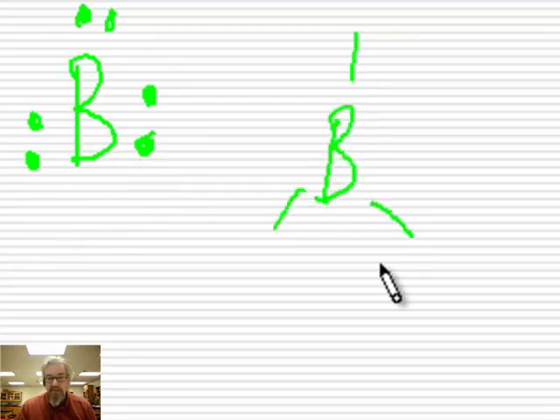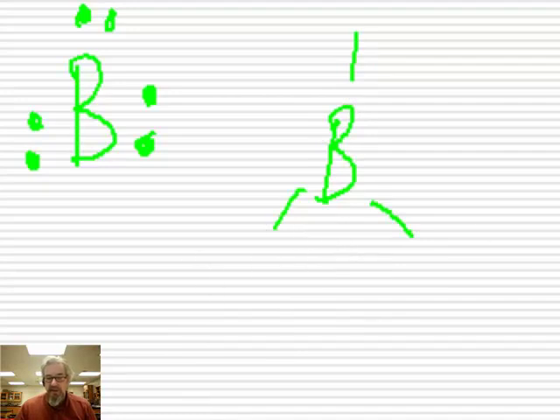Another one is boron. Boron has 3 valence electrons because it's in column 3, and it can't actually support a full octet. It's not a big enough atom. It doesn't have enough holding power. Its nucleus doesn't have enough positive charge. And so a sextet of electrons, which is a group of 6, is sufficient for boron. So you'll see boron making 3 bonds. That's an exception to the rule.